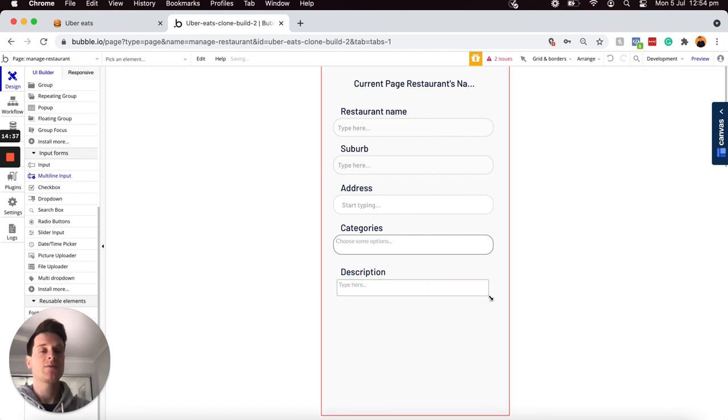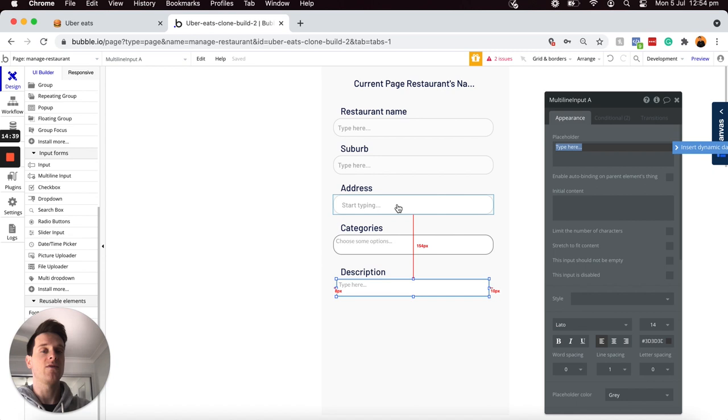And now the difference between a regular input that we've used before and a multi-line input is that, as the name mentions, this input allows a user to add in as much text as they would like, and it will continually expand downwards. If you were to just use a regular input like this one, and then a user was to add in more text, it would continually just move across and focus on that text at hand, which means it would cut out any initial text that you have at the start of your input field.